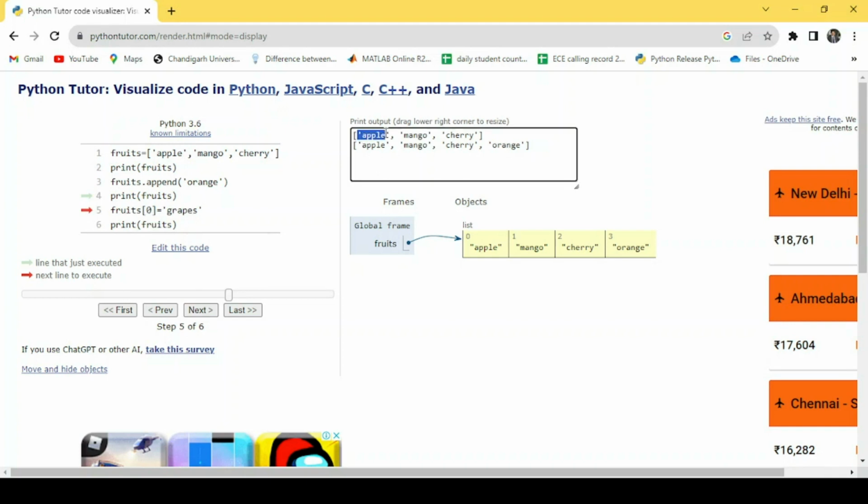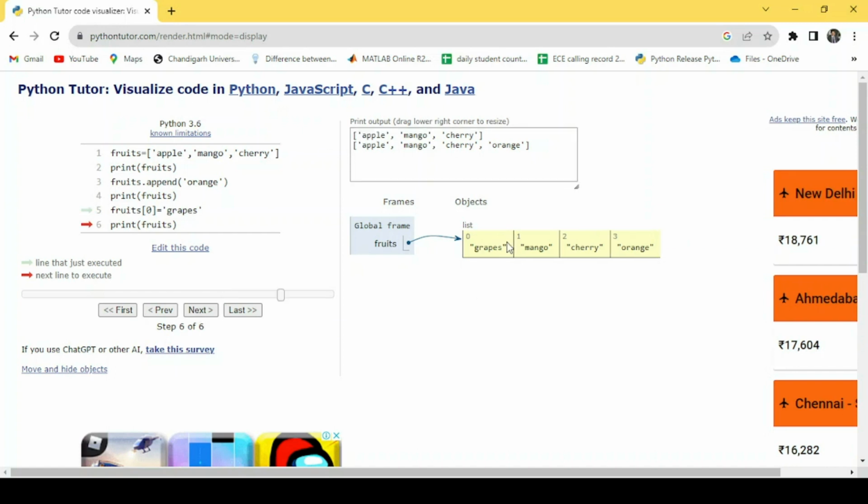What was my first element? My first element was at index number 0, apple, and it is replaced with grapes. Now you can see my first element apple has been replaced by grapes, and if I print fruits, instead of apple I am getting grapes.